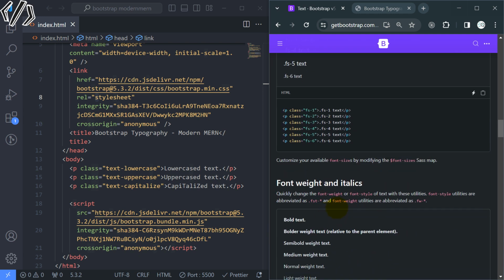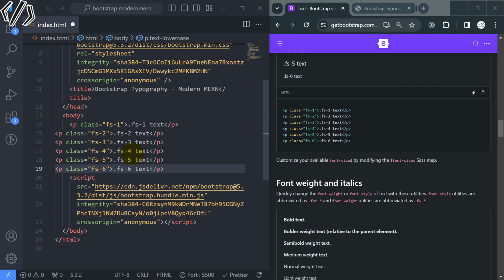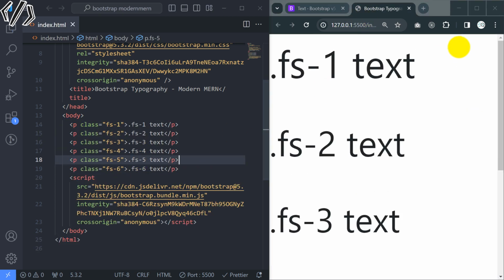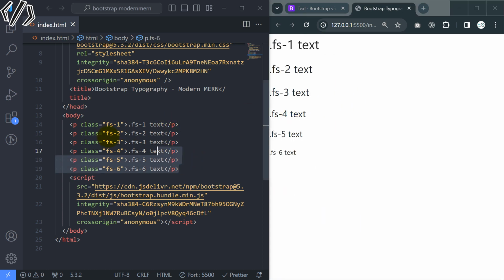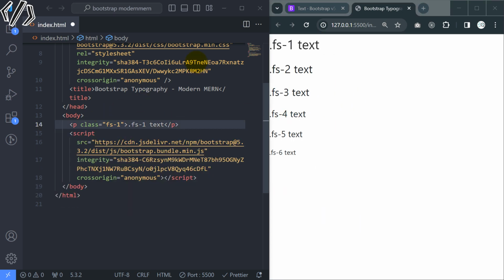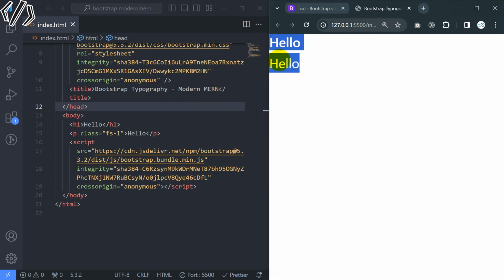You can check it when you copy the whole code, or by clicking it here, upgrading the VS Code, something like this. Then I'm just going to save it and let me resize my screen. Now one more thing, these are similar font sizes to the headings. To prove this point, I'm going to write h1 and give it hello. Similarly, I'm going to write hello here in the paragraph. Now if I save this, you will see both font sizes are same.